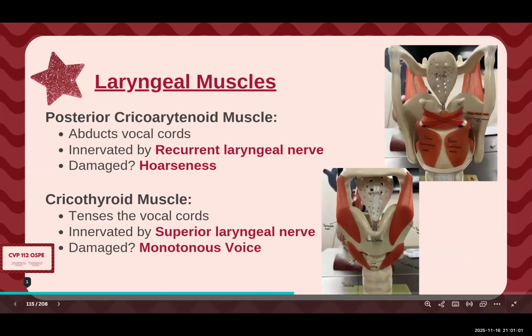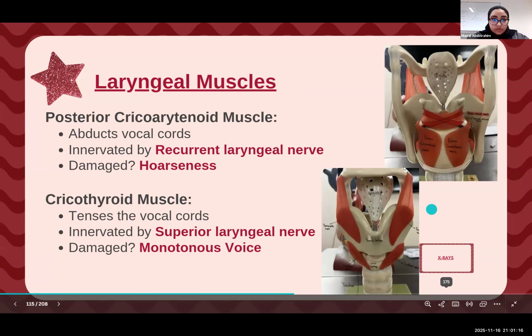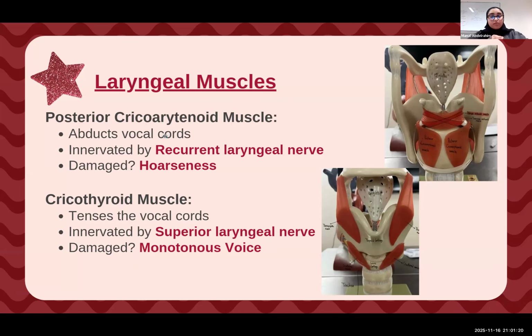Okay, I'll start over. I was saying the laryngeal muscles are very, very important. And if they're going to ask you anything about the larynx, it's going to be the laryngeal muscles. Now you only have to know two. I checked your lab manuals and your objectives. These are the only two that were mentioned. They're the only ones that you have to know. Don't try to memorize the names blindly. Try to break down the names and properly understand them so that they actually stick.